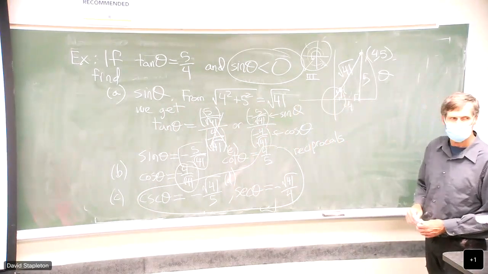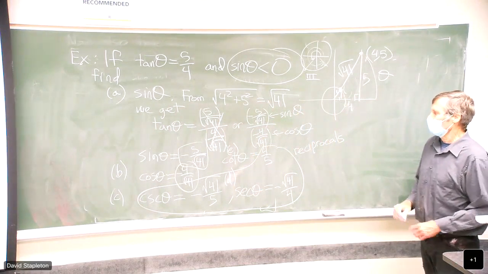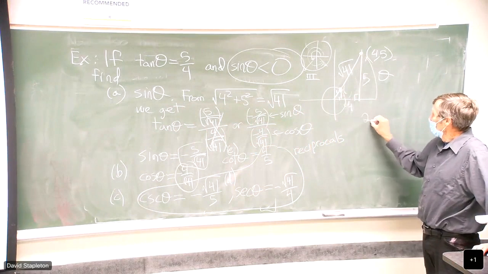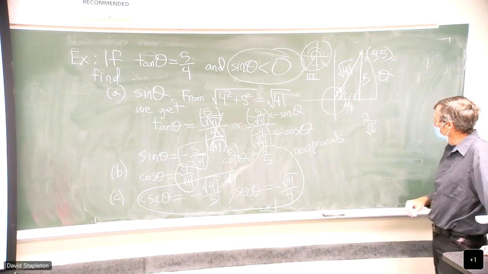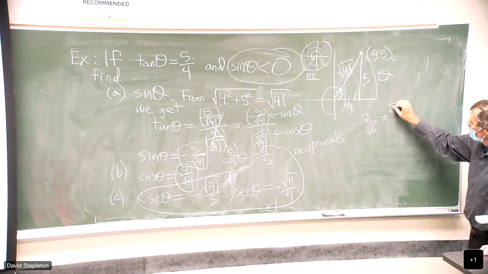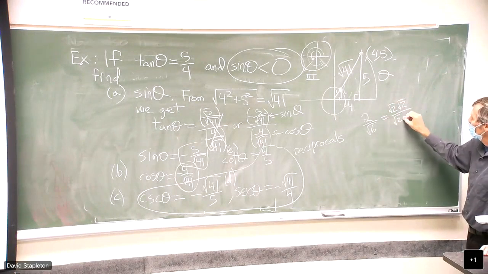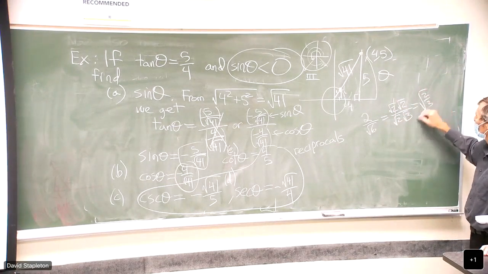What would you consider as too big, so we would have to rationalize? It's not a matter of being too big. It's a matter of if I put 2 over square root 6 or something like that. What you can do is you can rewrite this as square root 2, that's 2, right? And 6 is square root 2, square root 3, and so these cancel. It'd be better to write that as square root 3/3 or something like that.